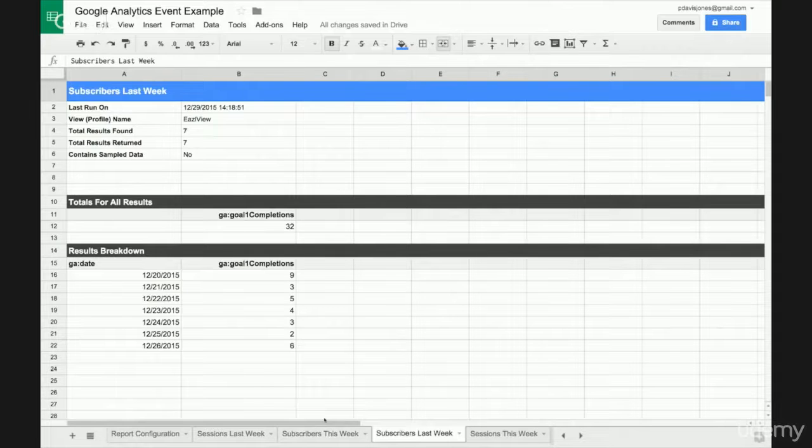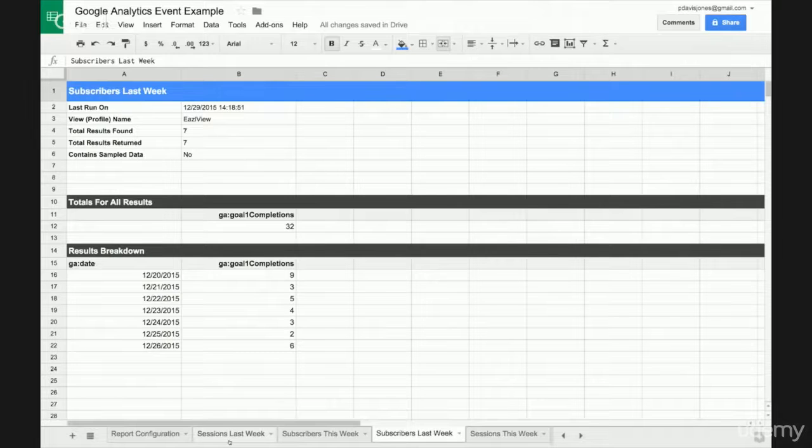And just for what it's worth, if you're going to create these dashboards, some of you are going to need to pull in like 7 or 8 reports, and that's cool. It can do it. Although I have seen if you pull in a ton of reports from one property, sometimes you'll get an error message in your email saying you've tried to run too many reports. I think you can pull like 10 reports in a day or something. Anyway, but you can get a lot of data, right?